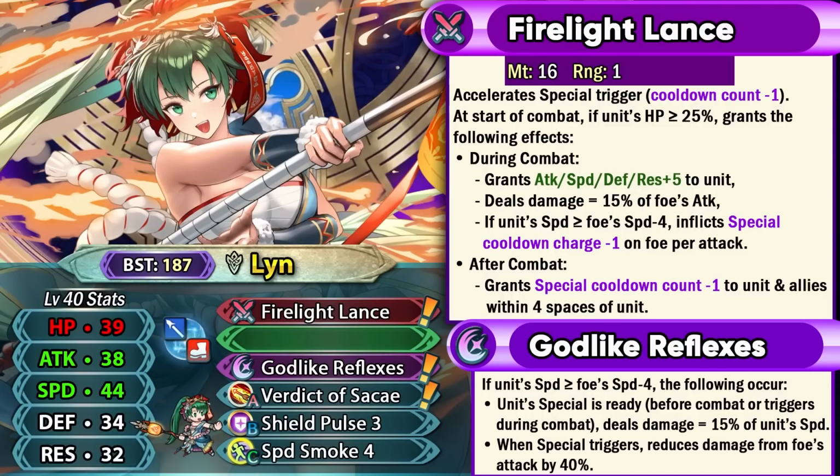So she's got Firelight Lance, which gives her -1 special cooldown, and she can get +5 to all of her stats with this weapon, and she can also deal true damage based on 15% of foe's attack. And if the foe has got 4 less speed than Lyn, then she's able to get the guard effect against them, and after the combat she can essentially get the mini special spiral to herself and any allies within 4 spaces of her.